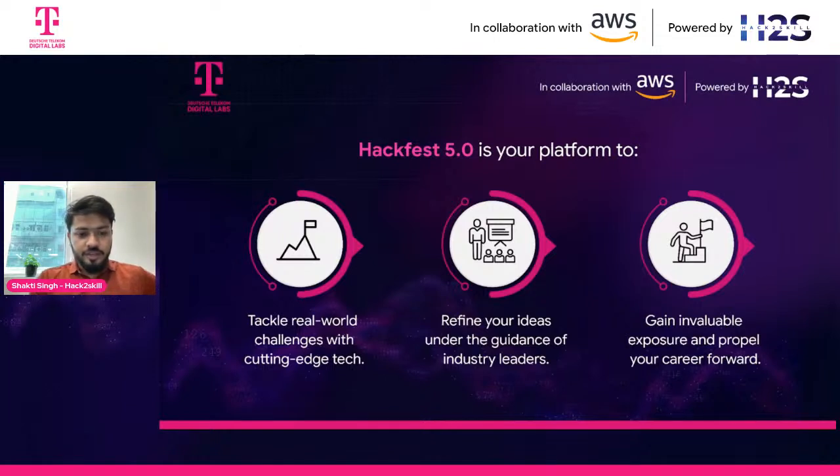Hackfest 5.0 is your platform, where you have numerous problem statements. There are more than 5, 6 in total, wherein you can explore different genres of development. Whether you're a UI UX developer, a front end developer, a data scientist, a data analyst, or an enthusiast of AI ML and the latest technologies of IoT, every genre is open and we are inviting everyone to participate. This is your platform to build solutions, ideate, collaborate with other developers across the country, and bring in solutions that impact the future.